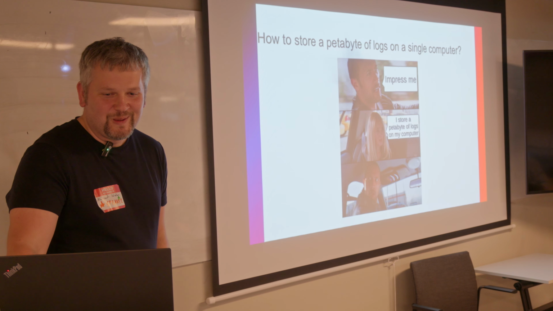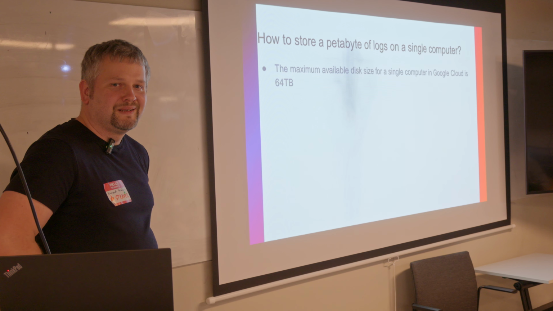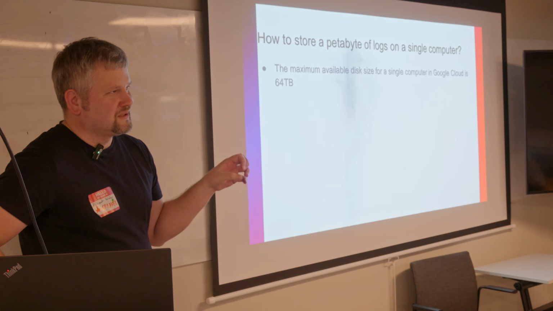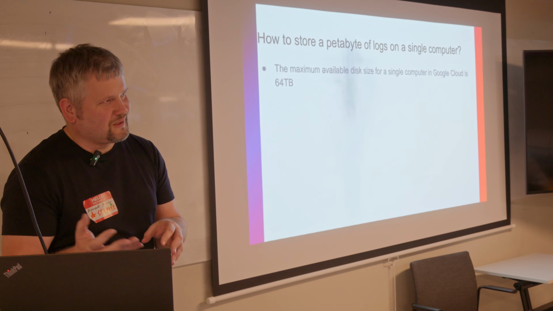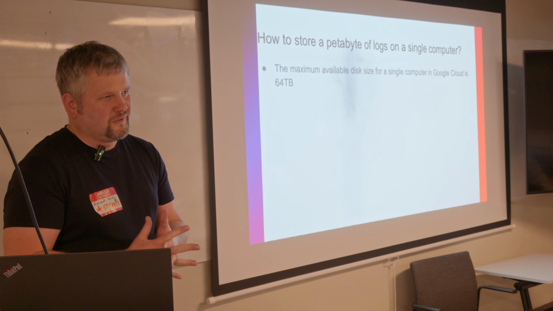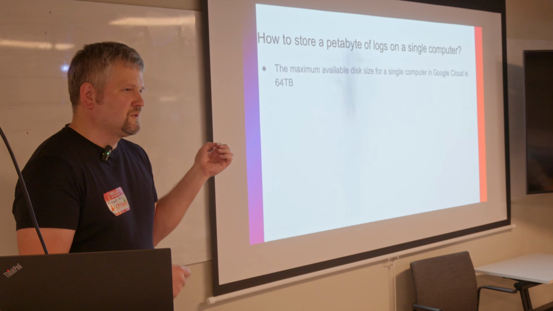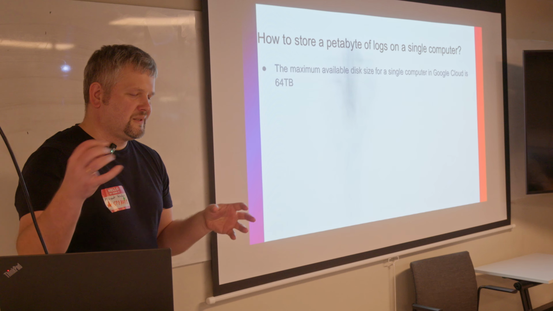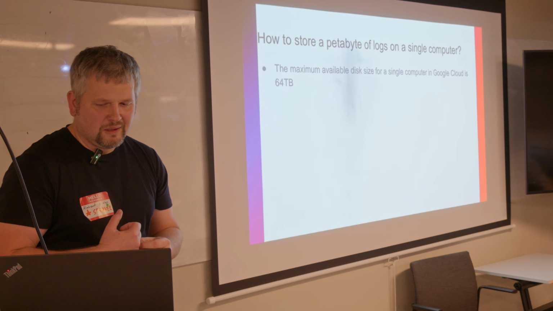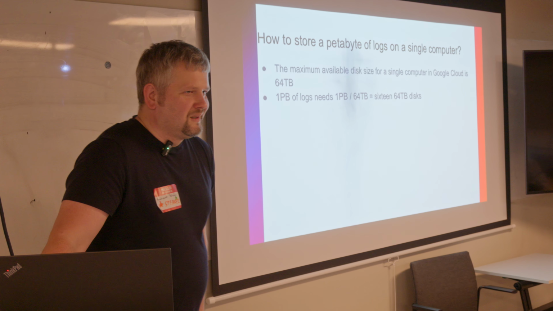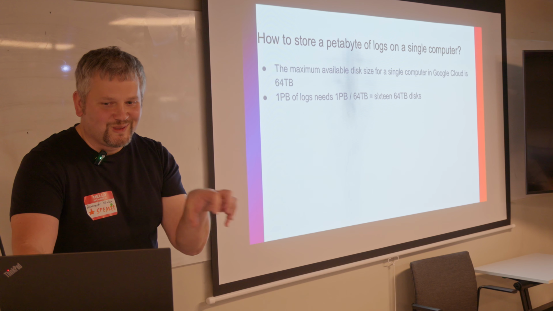The maximum disk size of a computer is... Let's talk about physical disks. Currently, as I know, the maximum size of a physical HDD disk is around 20 terabytes. And if you use Google Cloud, for example, it provides disks with sizes up to 64 terabytes. So you can attach 64 terabytes to a single computer in Google Cloud. And this is smaller than 1 petabyte by 16 times.